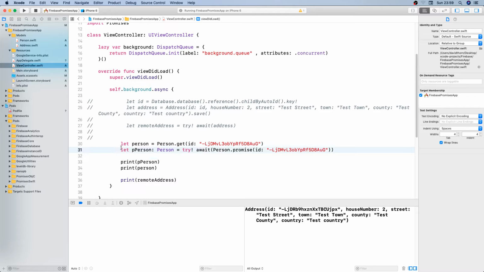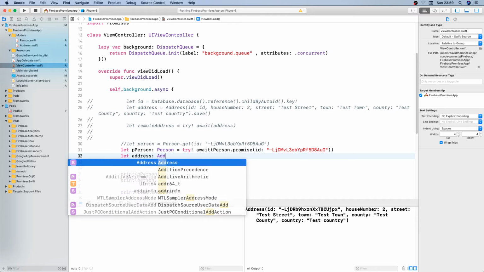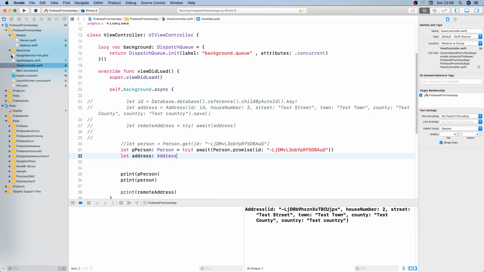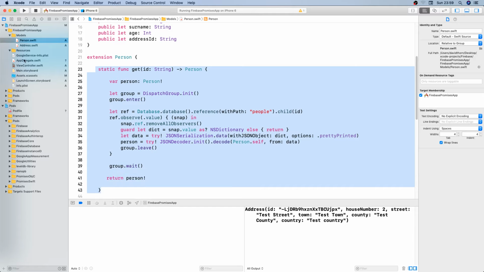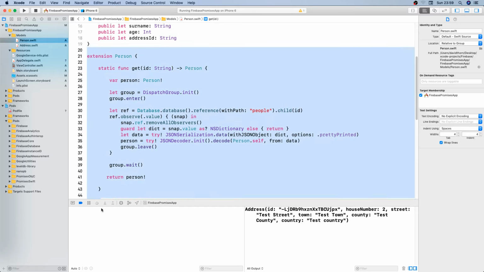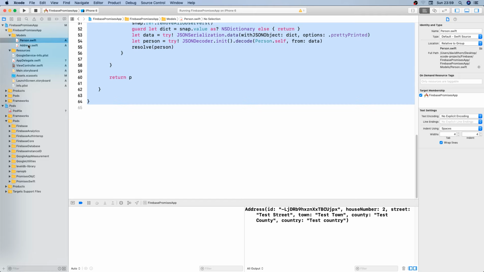Now we have this person. Let's use the promised one. Now we want to load the person's address, right? So we need another method that can do exactly the same thing, but for an address this time. So let's just copy this.